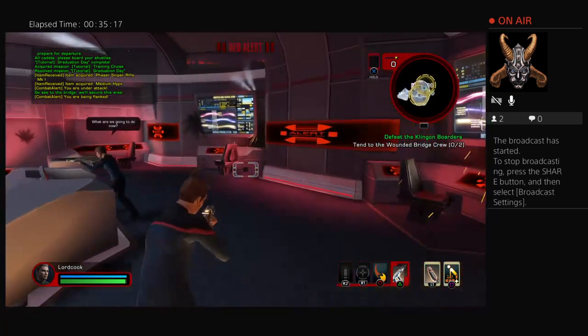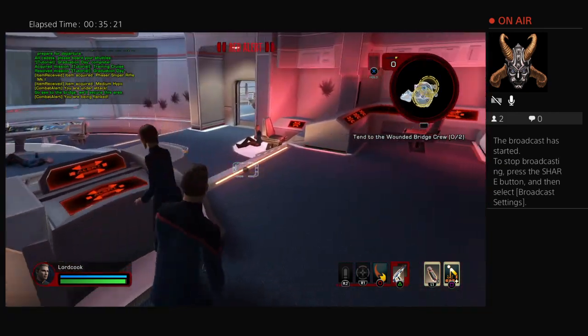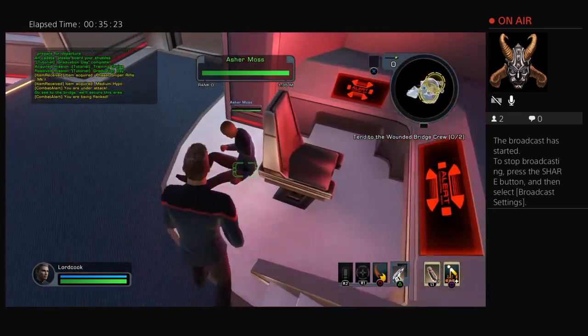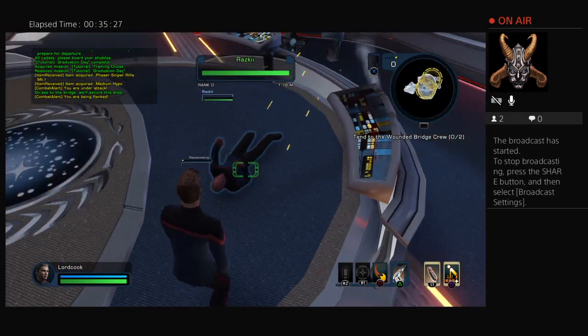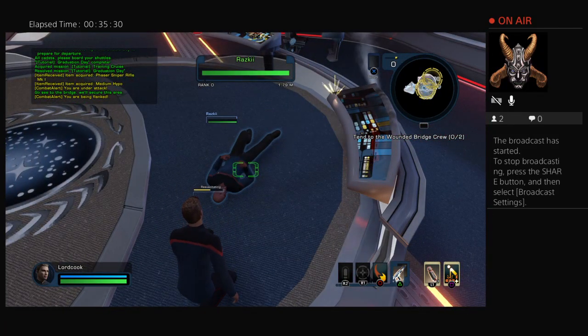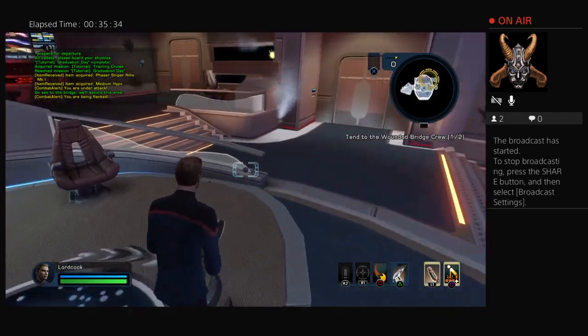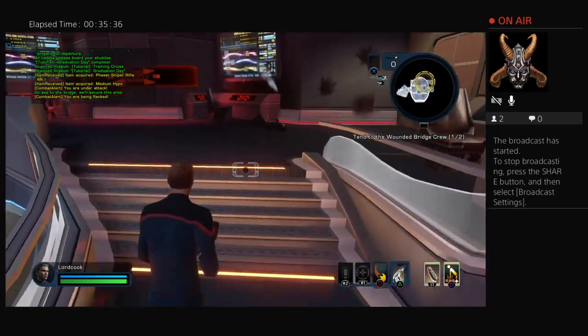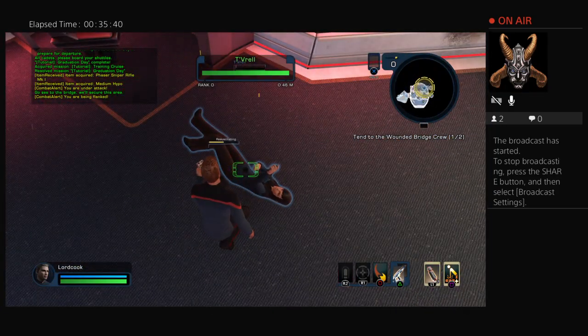Evacuated the Klingon boarding party. What am I expected to do? Tend to the wounded bridge crew? You're not one of them. You're one. That's one. And Cavell, you're two.